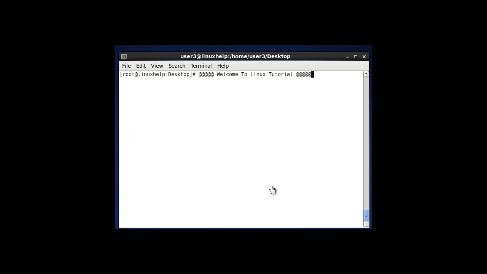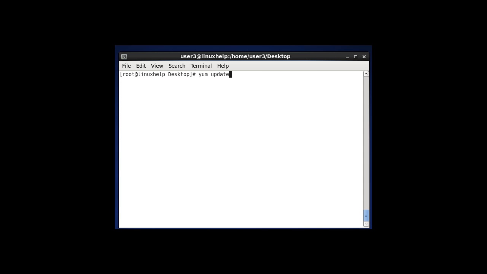Today we are going to discuss how to install GnuCash in CentOS. GnuCash is free and open source. It is simple financial accounting software. GnuCash is a powerful tool for managing financial and accounting purposes. Let me show how to install GnuCash in CentOS.